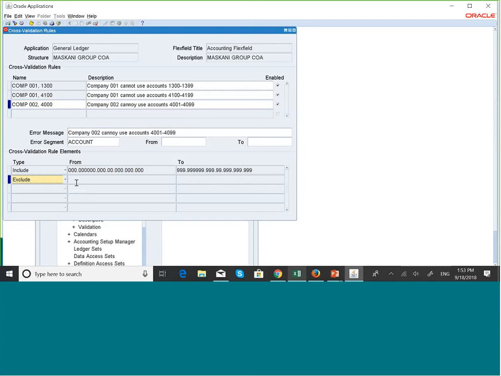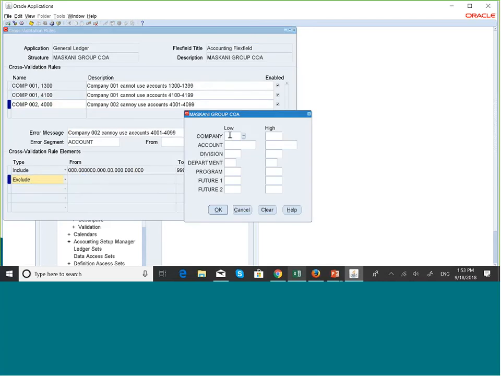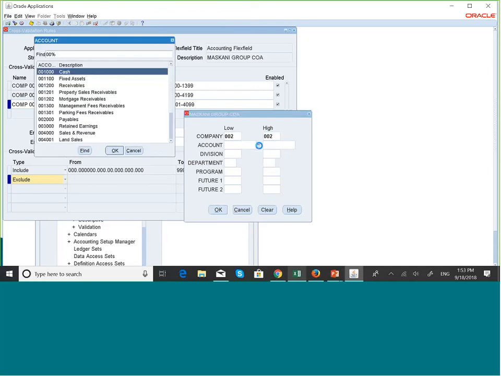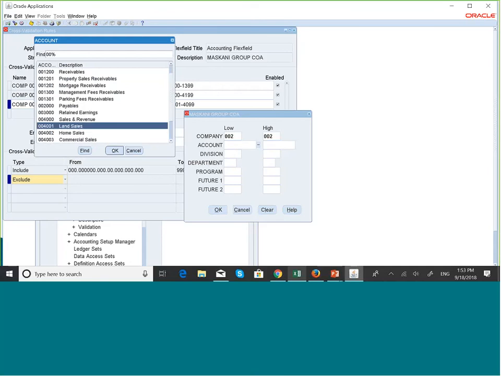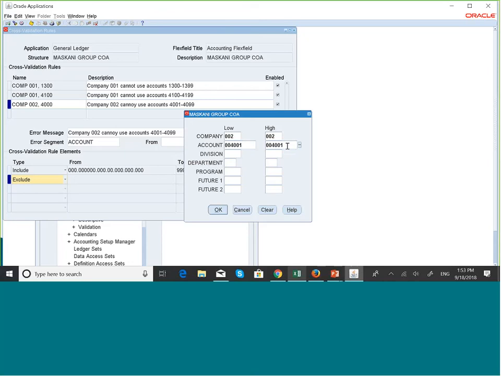What do we exclude? This time it's company 2, account 4,000, but we don't want to include 4,000 in that range because we want this to remain as the generic sales and revenue account. So we want to exclude starting from 4,001 up to 4,099, and everything else we will cover the whole range of values.